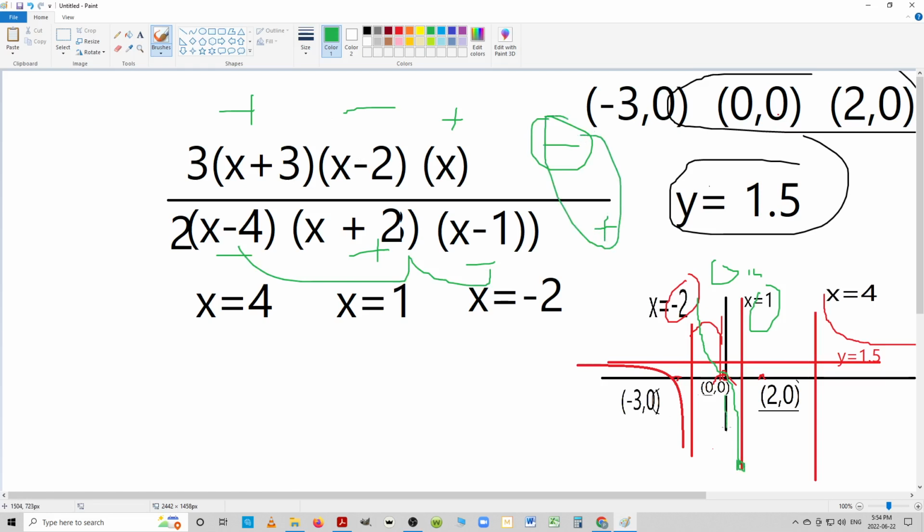And as it hugs an asymptote, you'll find it goes way down to negative infinity or positive infinity. In this case, because it's negative, I know it does that. This last one probably also does the same thing. So let's find a value between 1 and 2. And let's just go with 1.1. So we're going to do the same thing. What's 1.1?